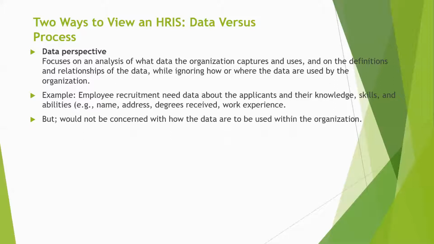So here we have two views in HRIS regarding the processes that we are talking about. First is the data perspective. The data perspective only talks about things such as name, address, degree received, work experience, and skills required for the job. It has no concern regarding how the data would be utilized within the organization. It only is concerned with the data that we are gathering. It focuses on analysis of what data the organization captures and uses, and on the definition and relationships of the data, while ignoring how or where the data are used by the organization.